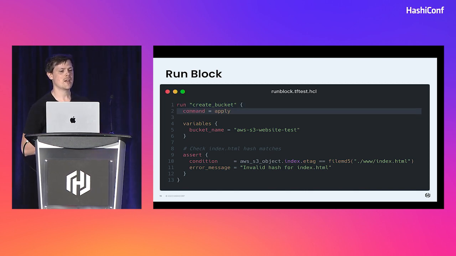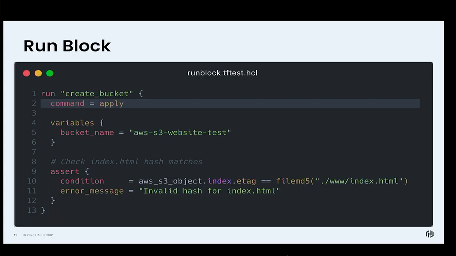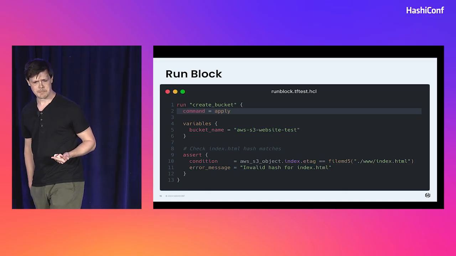Next, we have this command field. And this, if you pay attention to no other part of the run block, this is something I really want to highlight and drive home. Every instance of a run block is translating to an actual plan or an apply that's happening on the back end. So if we want to do something more like integration testing, we actually want to deploy something and see what comes out the other side, we can run an apply. If we just want to test some of maybe our validation logic or something that we know at plan time, we could run a plan. By default, if you omit this, it'll run an apply, but I've included it here just for the sake of being explicit. But you can also do a plan or a refresh-only plan.